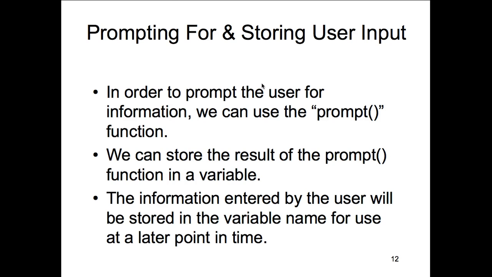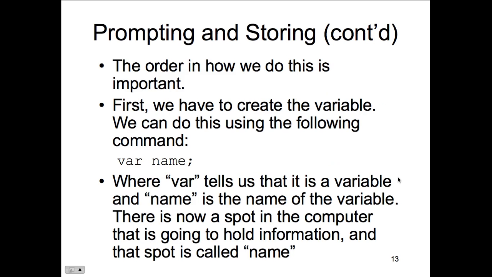So instead we have prompts, which is going to be the little itsy-bitsy window that's going to come up. It's going to say enter in something. Those are still allowed. So you can store the result of the prompt function in a variable, and the information entered in by the user will be stored in a variable name and used at a later point in time. So prompt and storing, here's how we do it. And what I'm going to do today, I've shown you the concepts. What we're going to do today is go over the code, how to write the syntax for this.